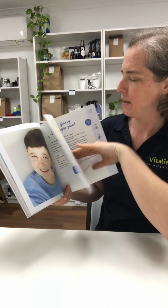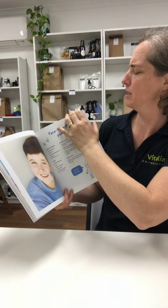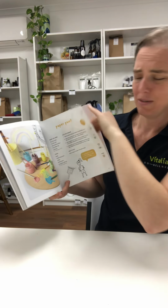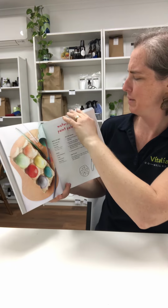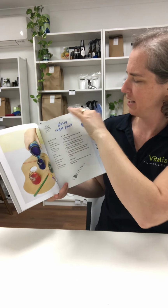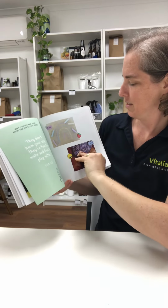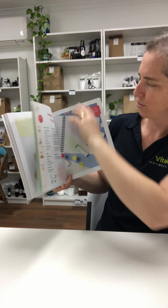So we've got face paint. Oh, I missed one here. What's that one? Paper paint. So how cool is it getting them to make their own paints? More paints. Sugar paint. Puffy paints, that one actually will puff up as well. What else we got? Some crayons.